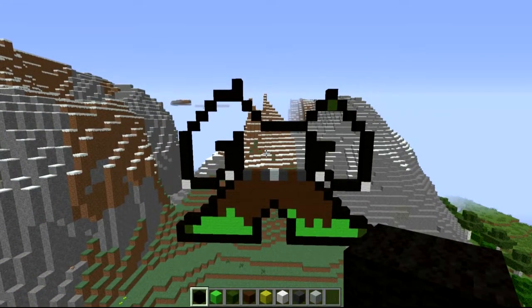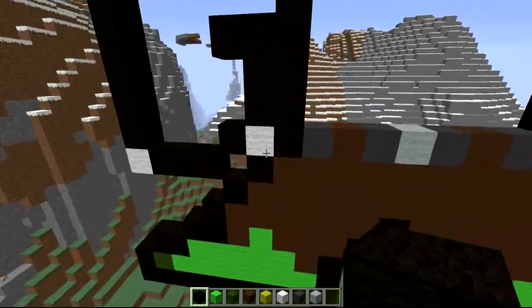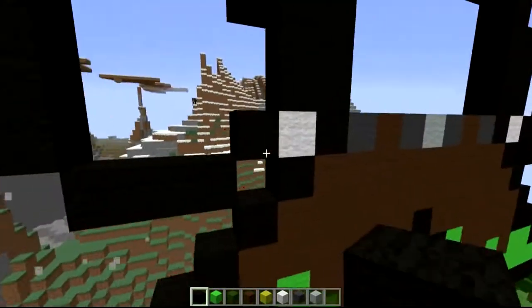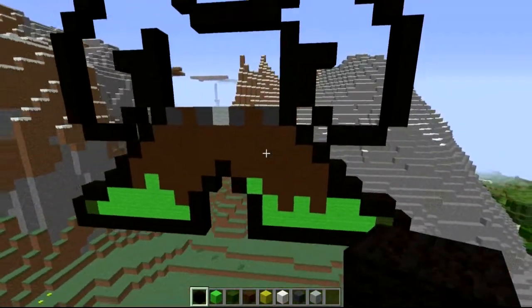All we need to do now is actually fill him in, add a little bit of detailing and everything else. So see the white miscellaneous blocks now, you can actually take those out from either sides. So take the 2 out there, 1 in the middle, and 1 down in the corner, like so.